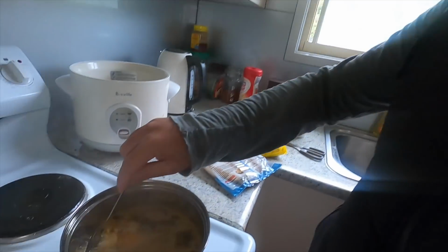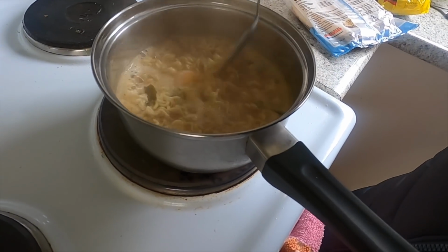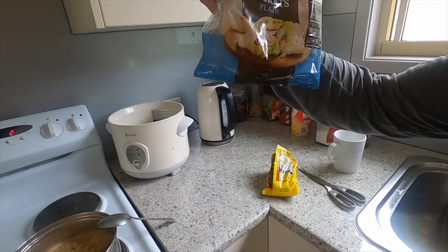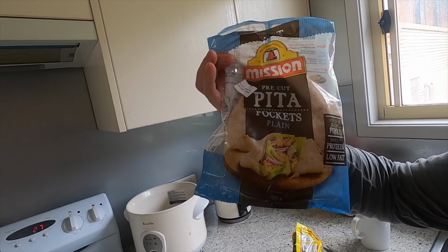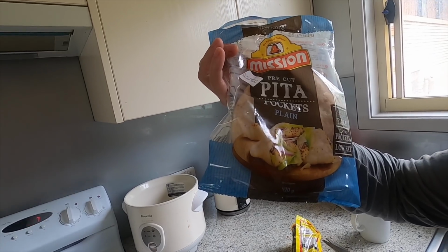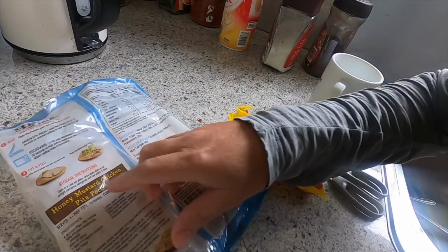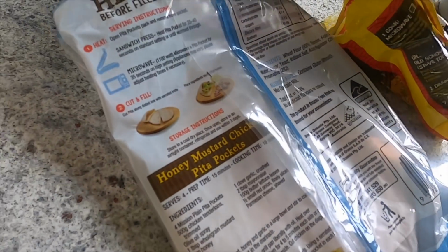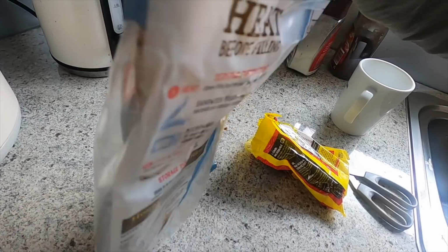I'm preparing this instant noodles. Then I'm going to eat this pita. Oh, just now I noticed this pita packet is plain. So it's like that. Okay, you can open and put something inside. I didn't know. This is already the last one.